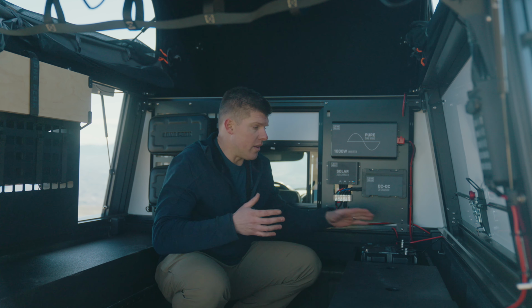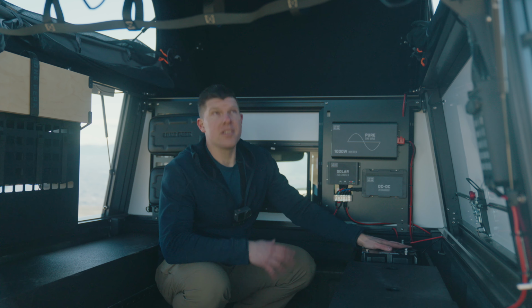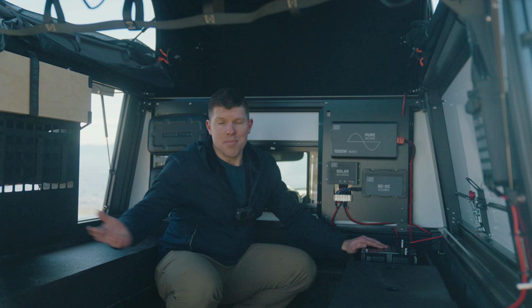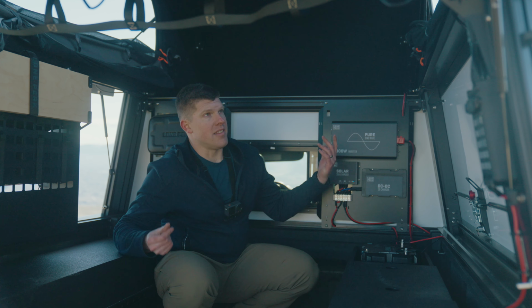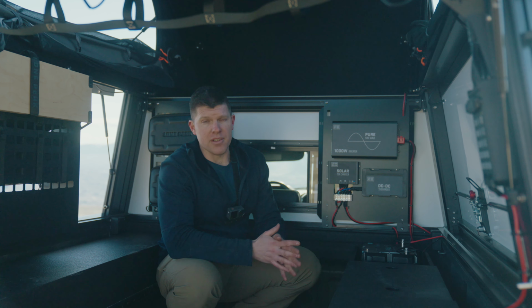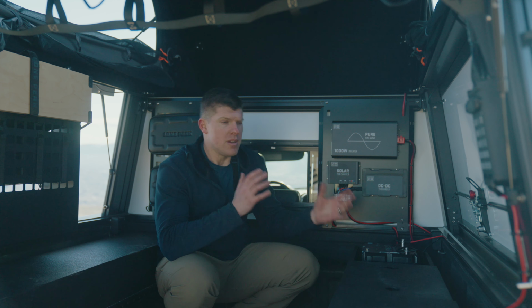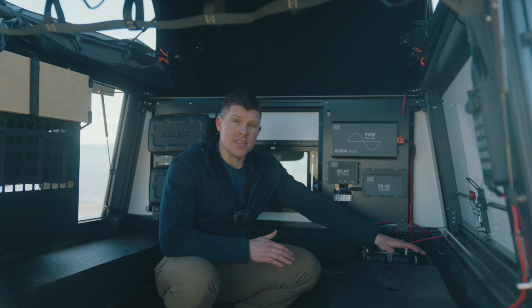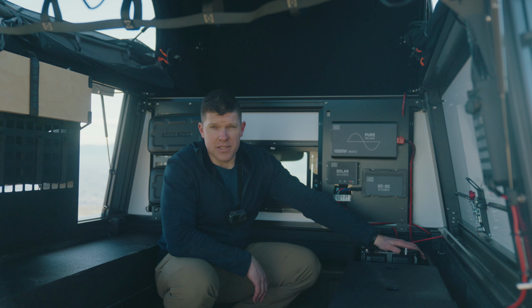So the goal of all this is I always have this battery charged. So right now it's sunny out. I'm charging this thing from the sun, but the car is not running. Let's imagine that tomorrow it's overcast and I'm on a road trip. I'm still charging my battery from my DC to DC charger. So you really are charging your battery at all times, making sure for those extended adventures that you have the power you need to power all of your accessories.